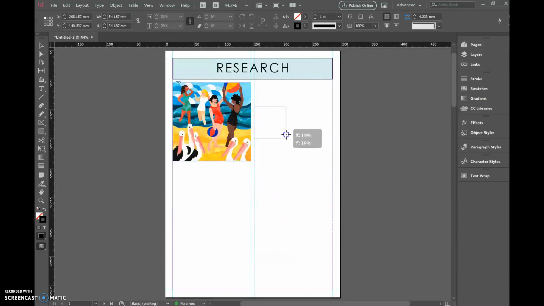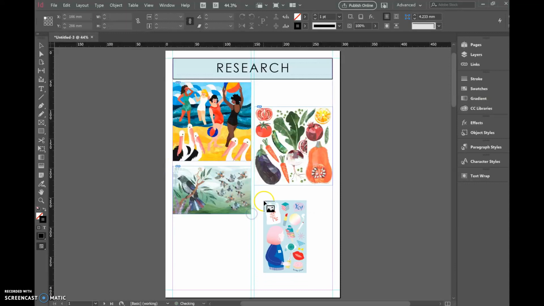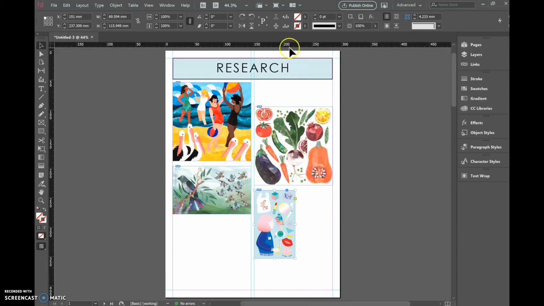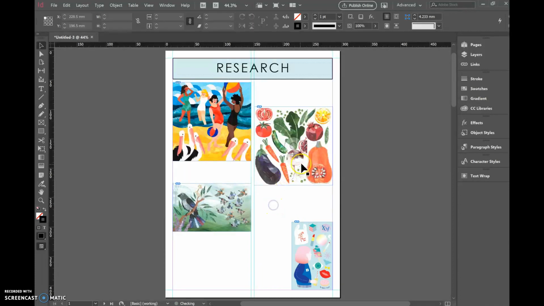I'm just going to use my guide there and my margin to make sure I'm keeping to the two columns that I set. One, two, three, four. Now this one's skinnier, so I'm just going to estimate halfway through. And what I could actually do is create another guideline there to make sure that's perfectly halfway if I wanted to. Let's place this one here. So I'm just using my black arrow to move them.